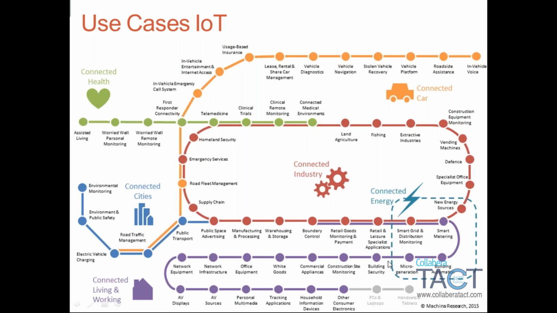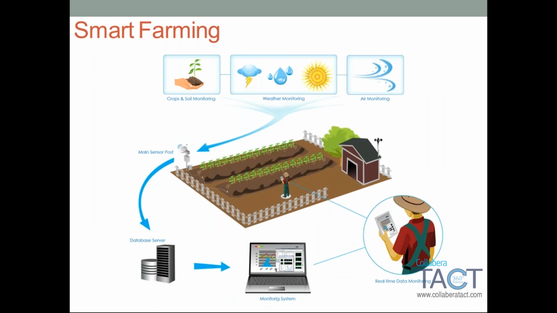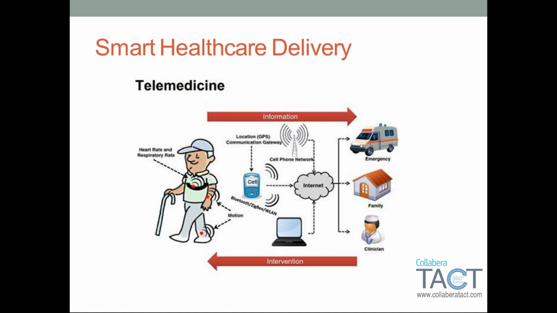Smart city, I've already discussed. Smart city is one of the potential applications of IoT. Smart farming, in which a farmer is able to manage his work through the internet. Smart healthcare delivery, in which patients are connected to the healthcare delivery systems in real time, and health data is being collected from the patient in the form of wearables. So wearables are going to be a huge market, and IoT is being used in the home automation domain too. Smart connected cars I have already discussed. The connected car is a huge market for IoT.